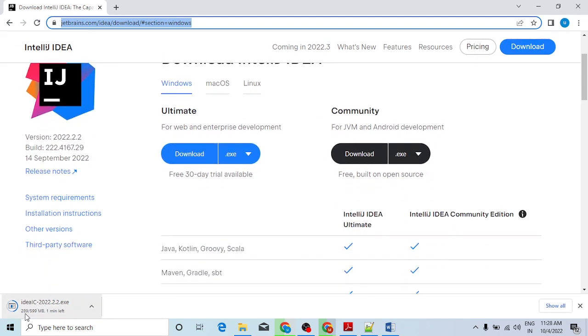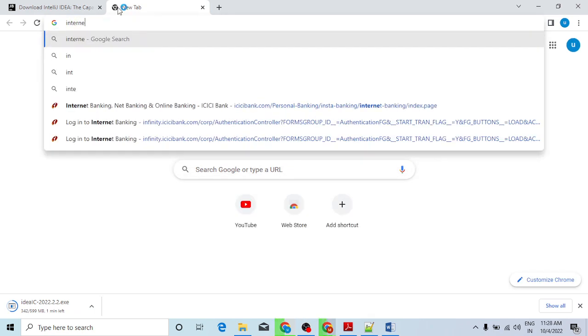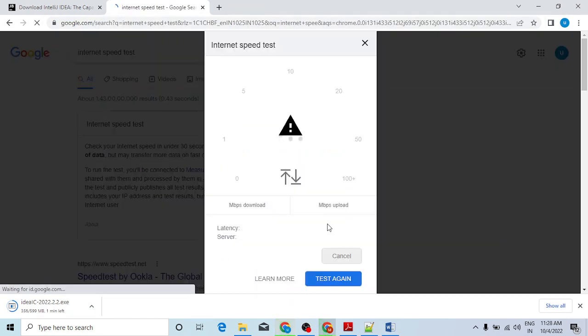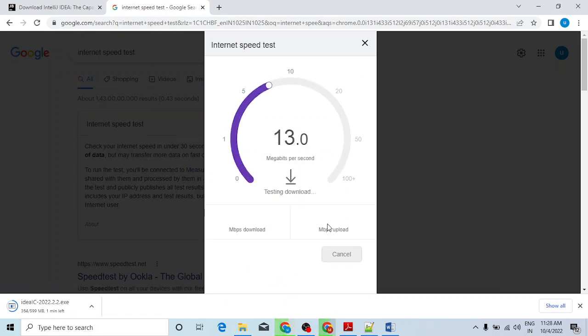So it's 289, 294, so almost 60 to 70%. Yeah, I have decent speed, almost 200 mbps.